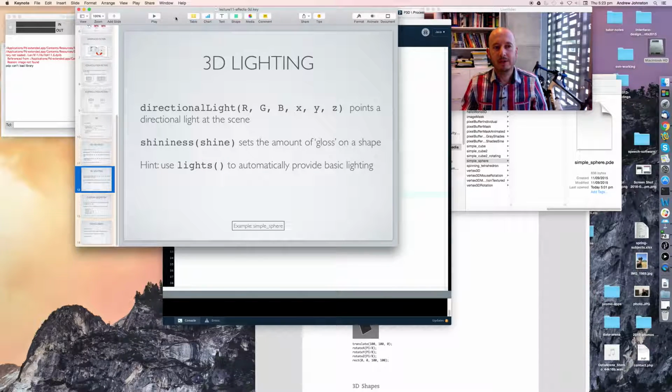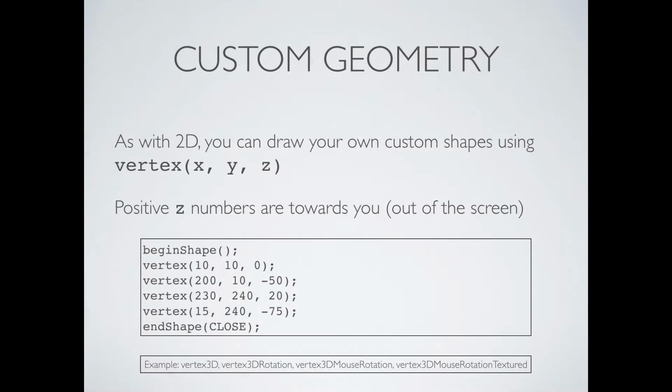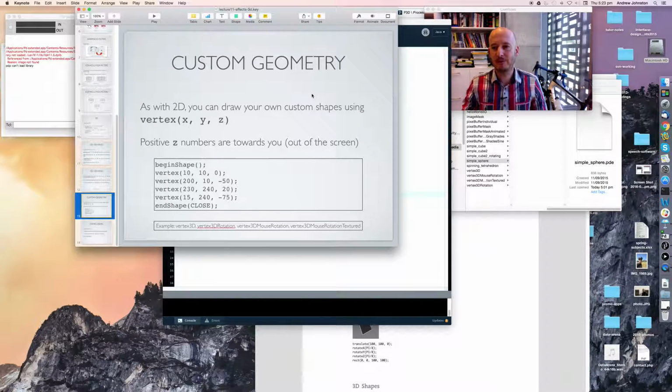So that gives you some sense of the control over lighting that you have in basic 3D programming in Processing. You can draw your 3D shapes in Processing with the built-in shapes like spheres and boxes and so on. As with the 2D drawing in Processing we've done previously, you can also draw your own custom shapes using the vertex command. This time the vertex command doesn't just take X and Y parameters, it also takes a Z parameter specifying that this is a point in 3D space, not just in 2D space anymore.